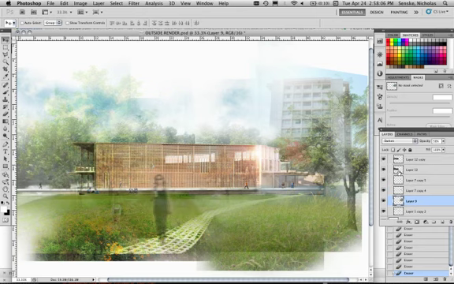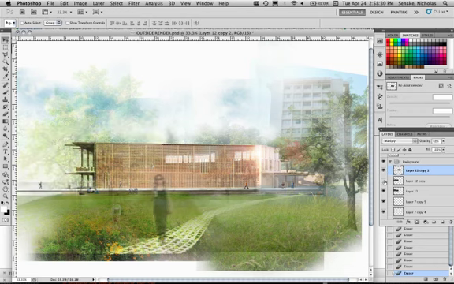And so then this is still the background. This is a picture of the site again, and the same sort of deal. I brought it in, I erased around here where the building was, where I didn't want it, and let it kind of sit behind that Maxwell render and soften the edges. And I layered this copy multiply over a color burn, and that's how I do it. You can see it there.